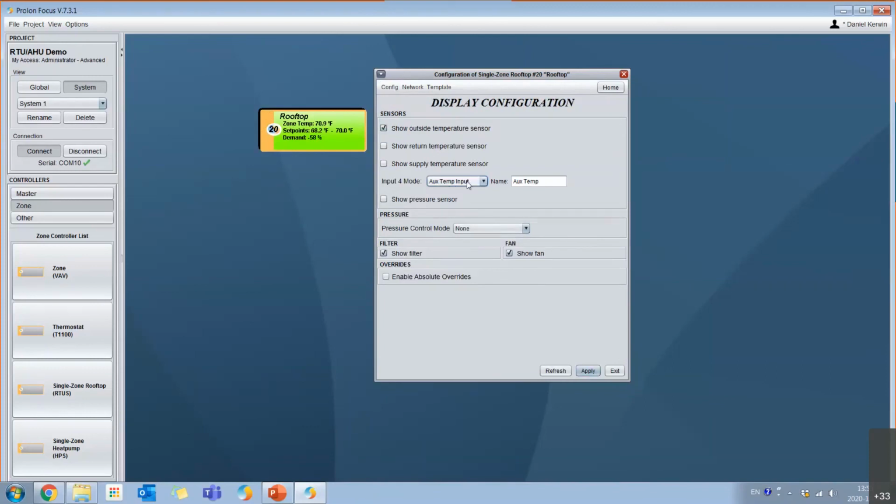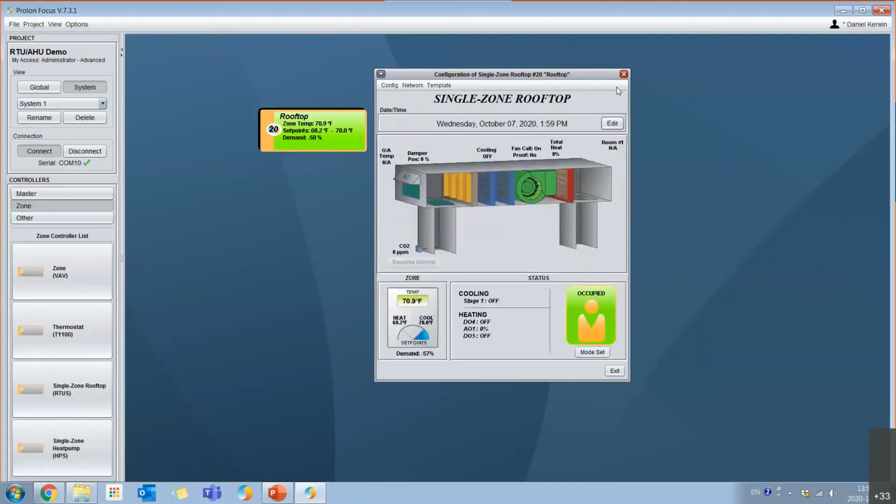We can use it for any temperature that we just want to monitor, which doesn't really affect anything. And so let's say I'll call it room number 1, for example. And then we'll just see it right here. So we'll just display it at the top right, right here. Okay, I'm not going to get into that today.